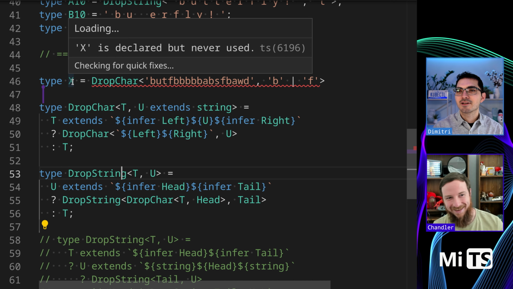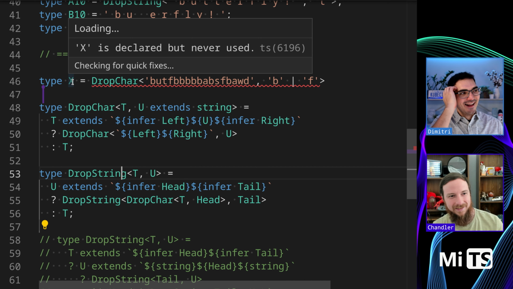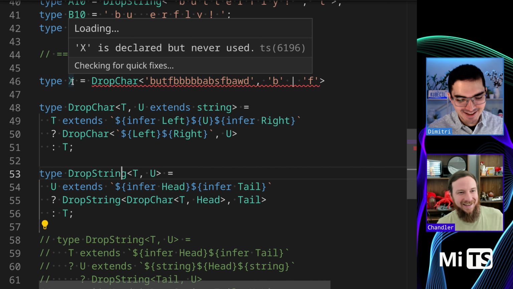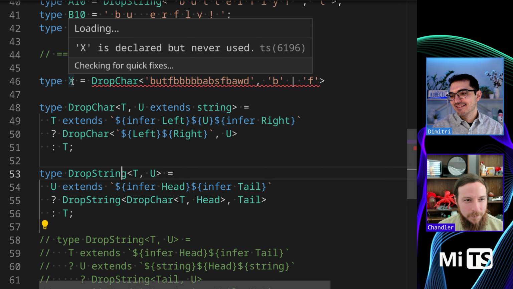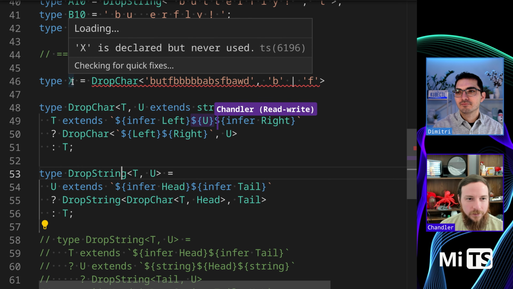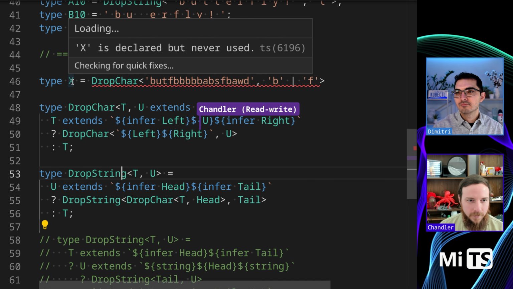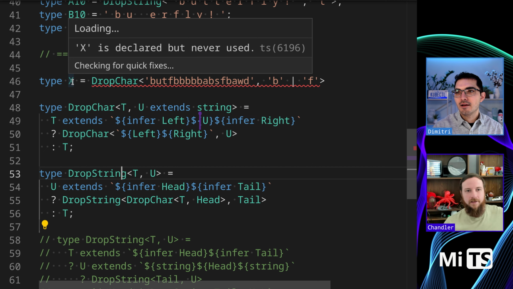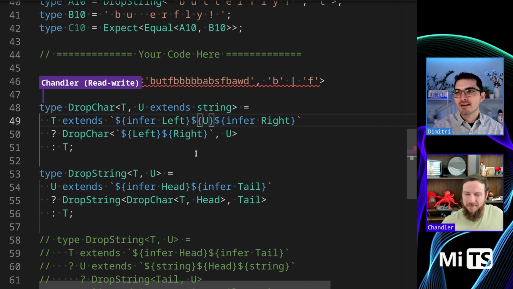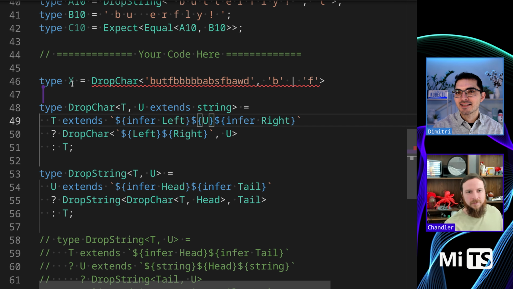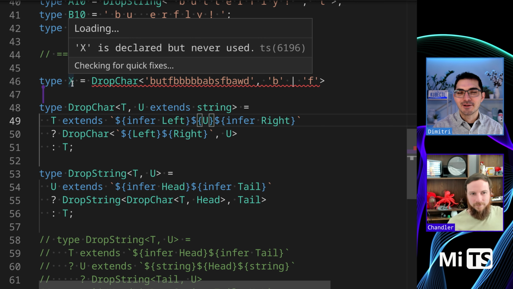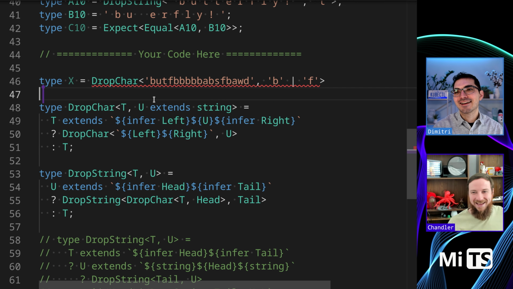Oh, TypeScript is loading. Okay, never a good sign when it gets like that. Okay. But yeah, I was wondering, I don't know if that works with that, just using that union. Maybe not. Yeah, although if it's like a union in there, will it die? I guess it's comatose. Yeah, loading. Okay. Well, it would be nice.